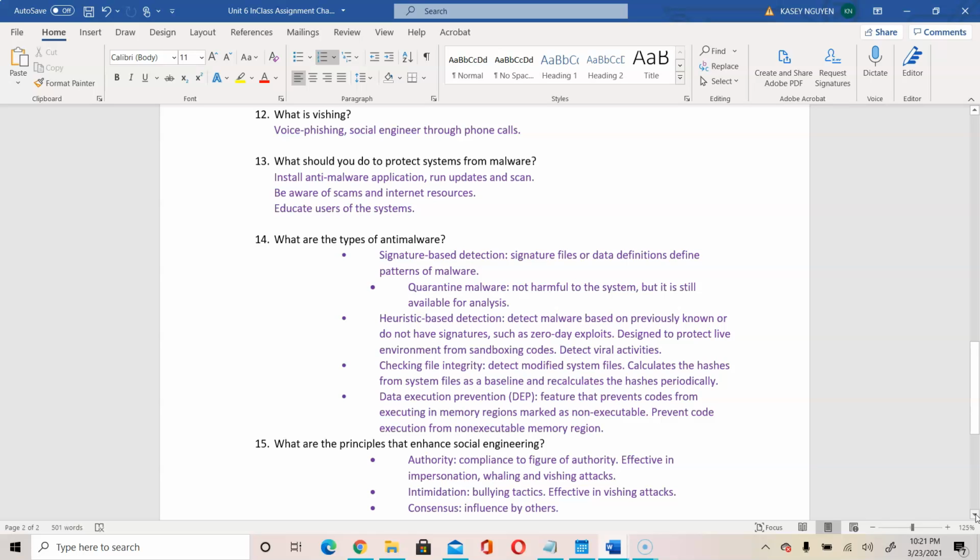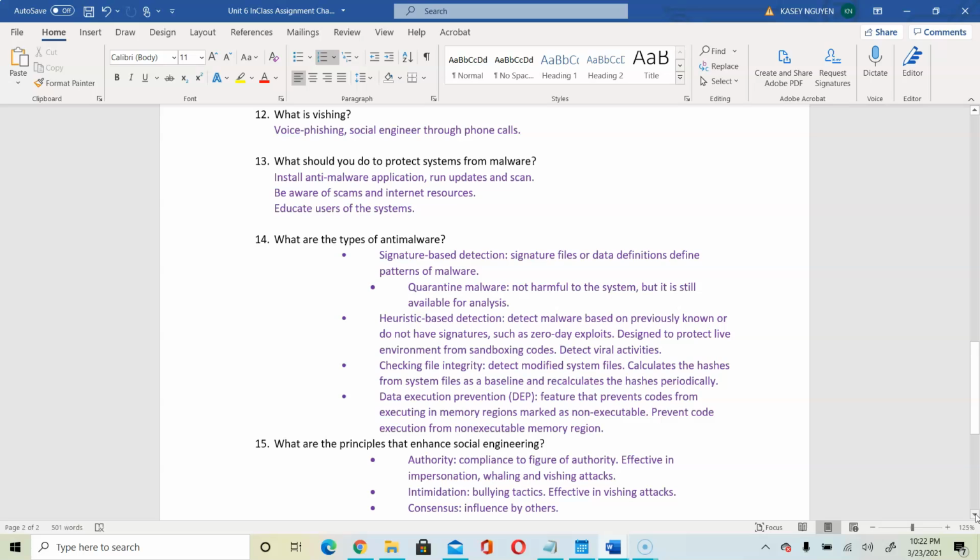Now, data execution prevention, which is DEP, is a feature that prevents code from executing in a memory region that is marked non-executable. Depending on the type of anti-malware that you're using, not all anti-malware would include DEP, and not all would be heuristic-based detection.